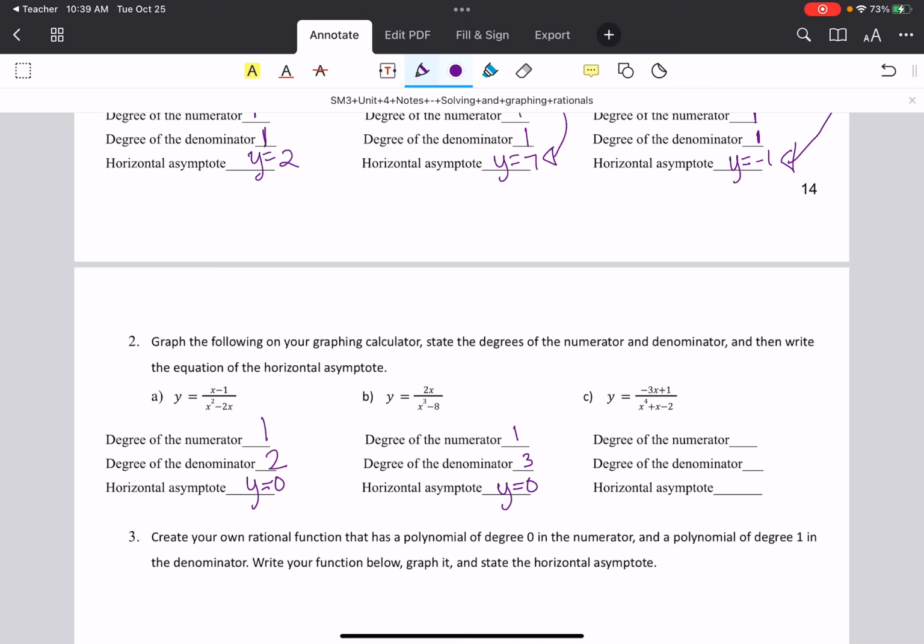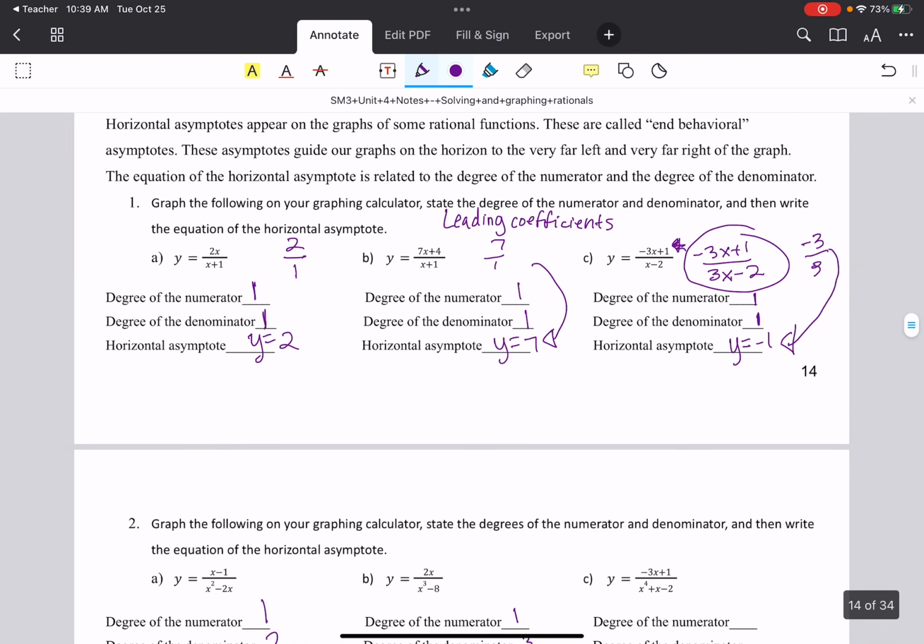So hold on. When Jacob was saying earlier on these last ones that the +1 doesn't matter as x gets huge, it's because these end behavior asymptotes are not like a divide by zero math error. We see them as what's happening on the graph at the ends, right? So the +1 doesn't matter because these are growing at the same rate. As x becomes huge, what's a bajillion +1? How different is that than a bajillion? Not much, right? These are at the same rate because the degrees are the same. You with me?